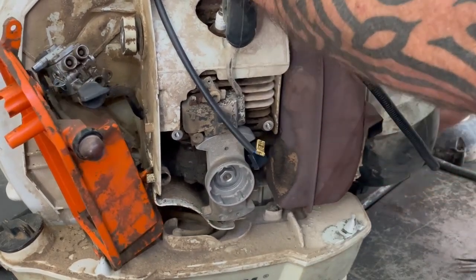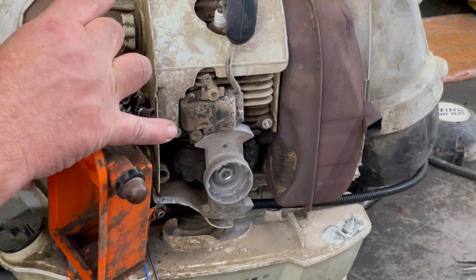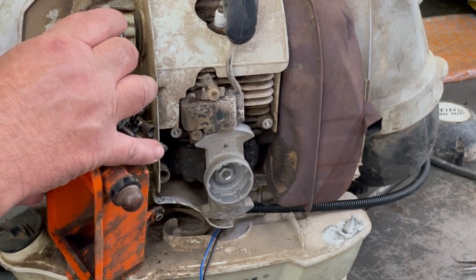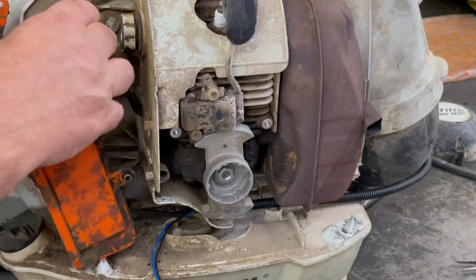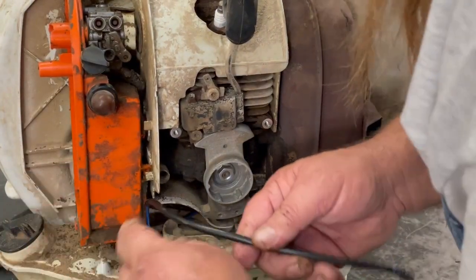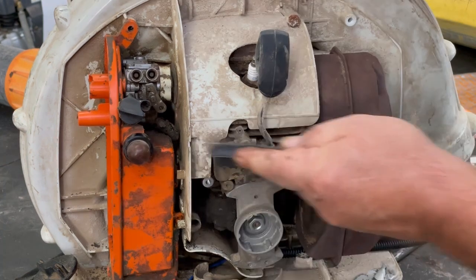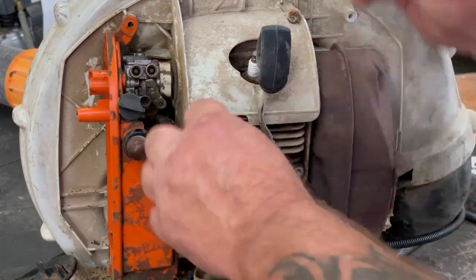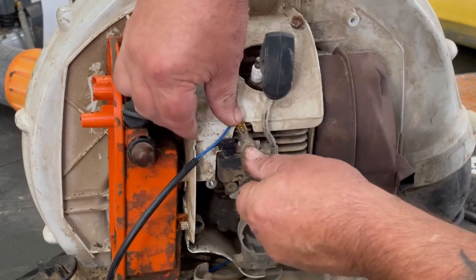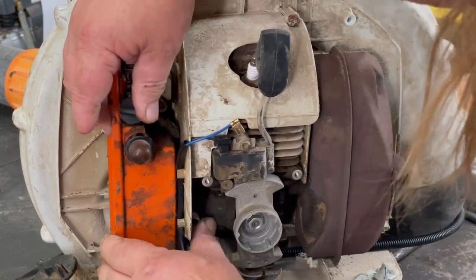Hooks on this little side piece there. Put it underneath this fuel line so we don't pinch the fuel line. There we go. I'll run these wires back through here before they're kind of corroded on that coil. I'll take a wire brush and clean them so they have good contact. Okay, it's the insulated one that went on that one, and there we go.